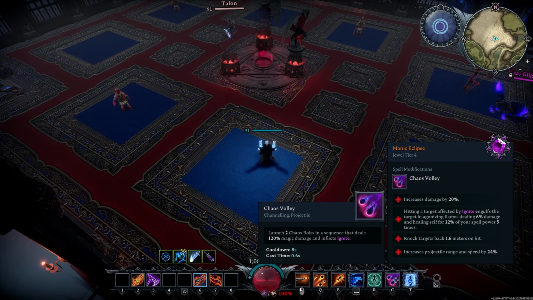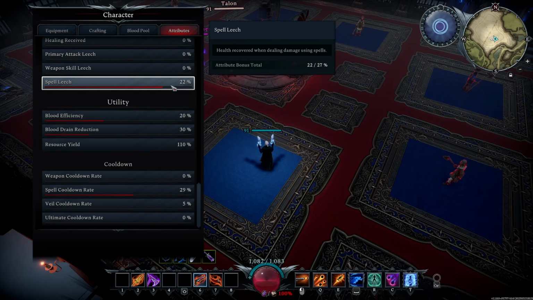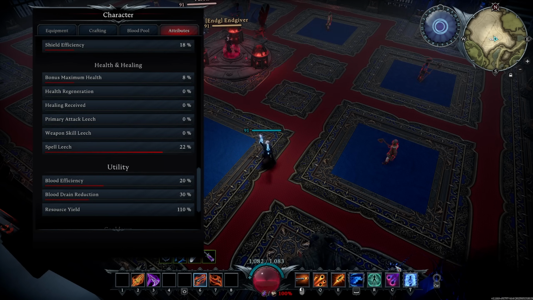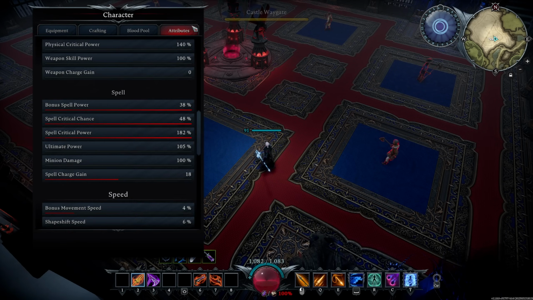So for instance, spell leech right here. I have 22% spell leech. Obviously that's the percentage of the damage you deal. That scales off of how much spell power you have, right? The more damage you're dealing on your spells, the more healing you're getting. And then things like agonizing flames. It says heal yourself for 12% of your spell power 5 times. So you can see how many things are affected by spell power. It's so important and it's so easy to hit the cap on. It is kind of ridiculous.